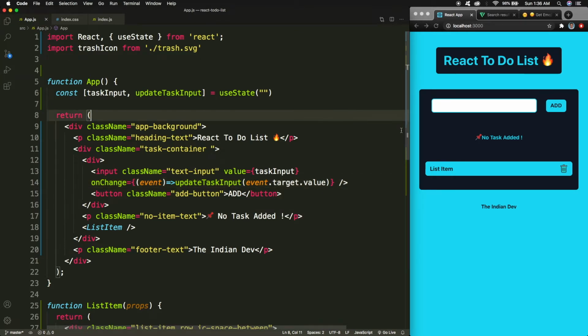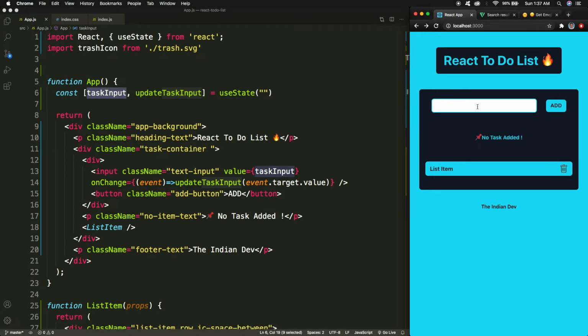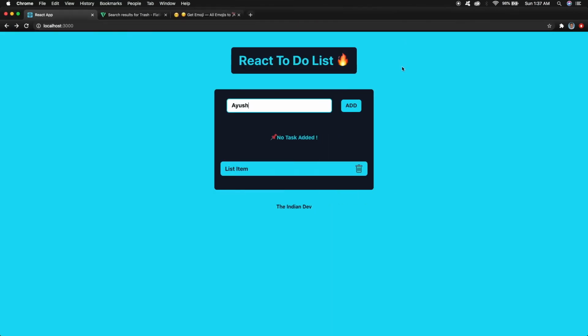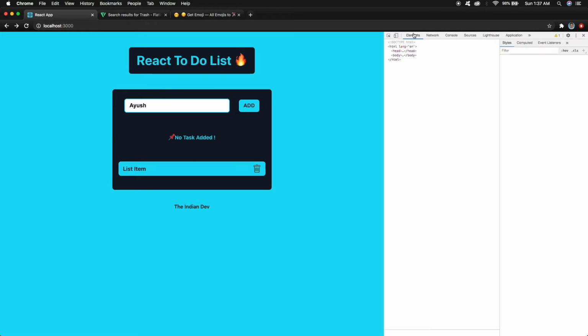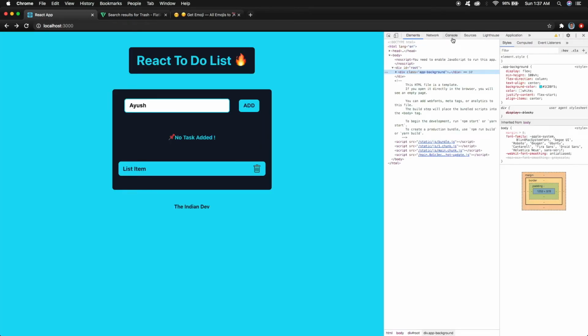Okay, so now let's see if it's working or not. I will change the data inside this input box, and the whole data should be reflected inside our state. So let's see. I'm going to write my name here. Okay, so it's changing, but I need to check that it's reflecting in our state.